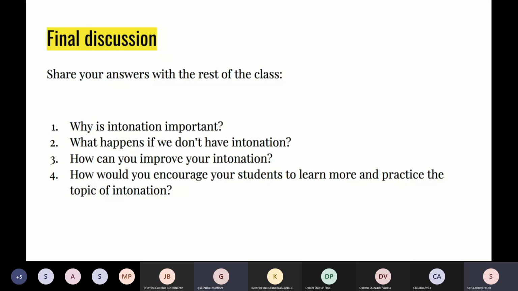I think that I would make them read maybe a paragraph and record themselves. So when they listen to that recording, they can see if they are using the right intonation or if they are expressing with their voice what the text or the paragraph is saying. Yes, exactly, Maria Francisca. That's a very good idea. Sometimes you can play a recording of a native speaker reading a paragraph or saying something, and then you can try the same patterns of intonation and record yourself and compare both recordings. That's an excellent practice for intonation. Anybody else?